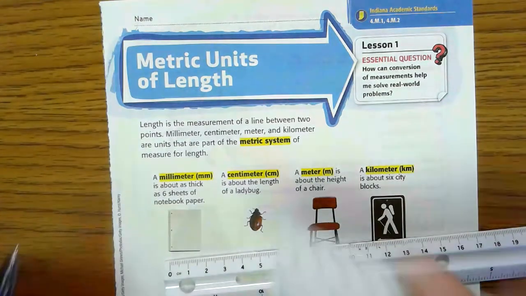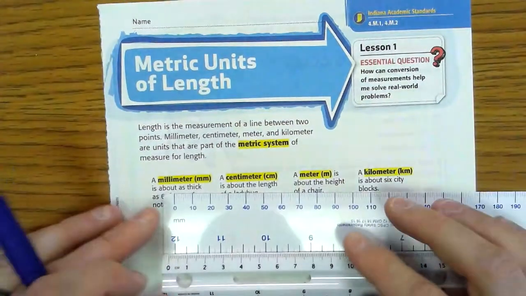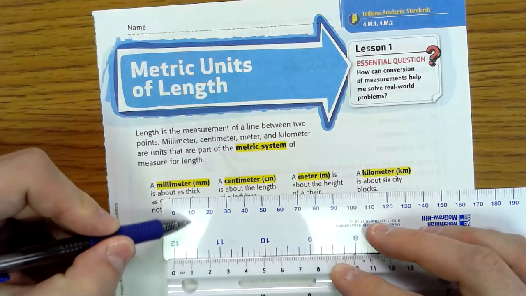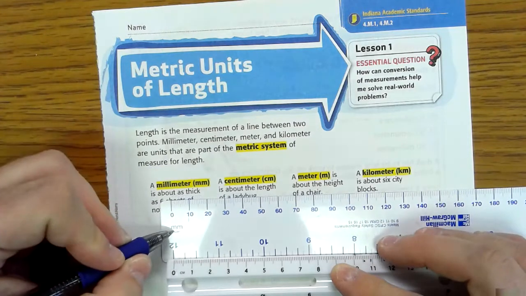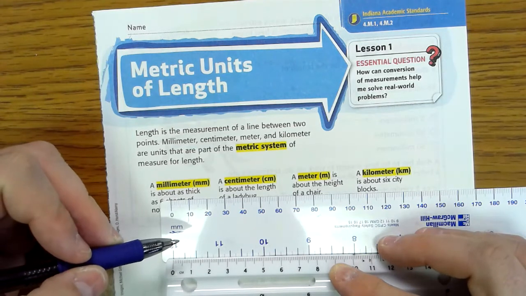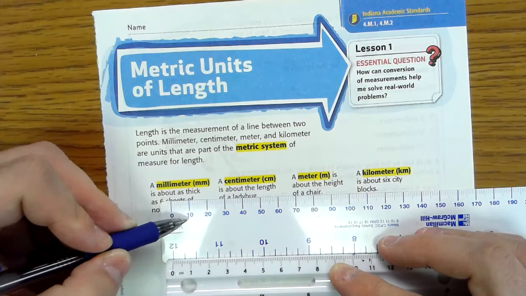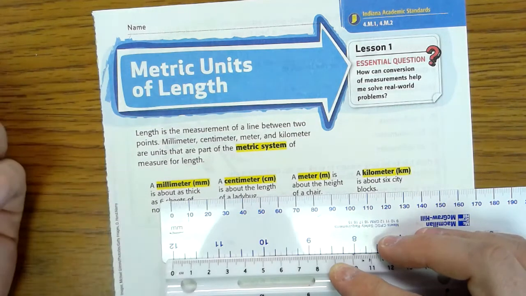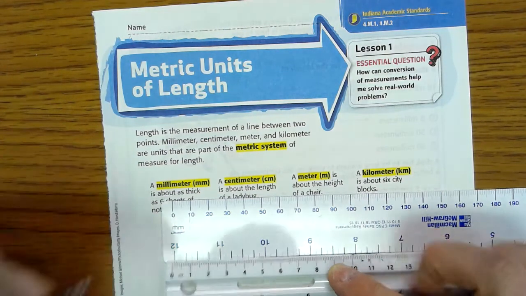Now, the rulers that I sent home with you all look like this. What's going to be confusing is you're going to see this and think, oh, hey, this right here is 10 centimeters. But actually, this is measured in millimeters. So what I told my fifth graders was, if you just take the zeros off of this, that's a centimeter. This is 2 centimeters, 3. I don't know why they did it like this on these rulers.